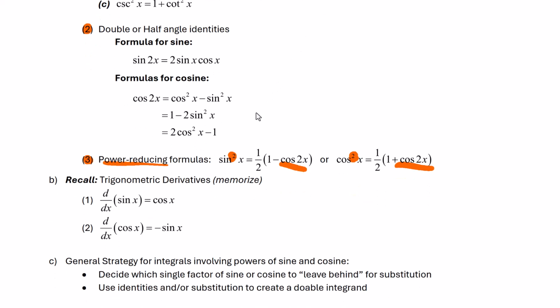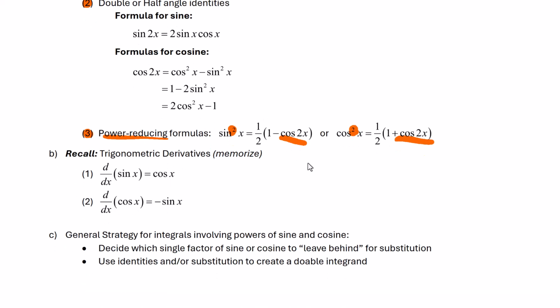Let's also recall some basic trigonometric derivatives. Of course, these will probably already be memorized by you at this point. If not, brush up on them. They should be memorized. For example, the derivative with respect to x of sine of x is equal to cosine of x. Or secondly, the derivative with respect to x of cosine of x is equal to negative sine of x. Again, those should be familiar, but make sure they're nice and fresh and memorized for what we're going to be needing here.